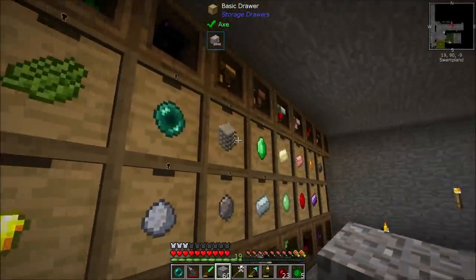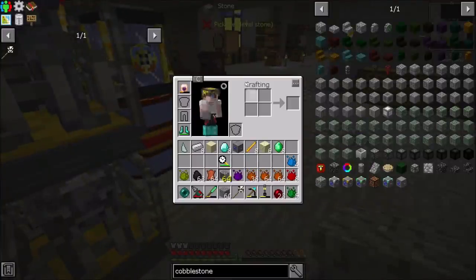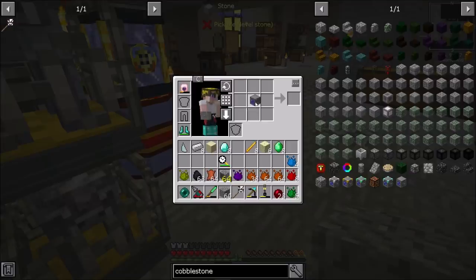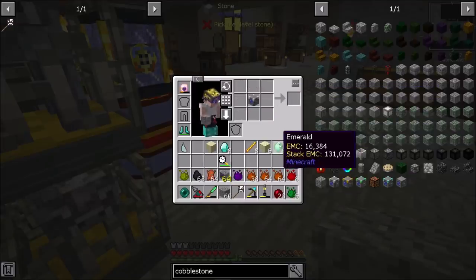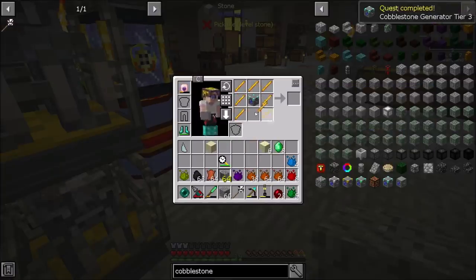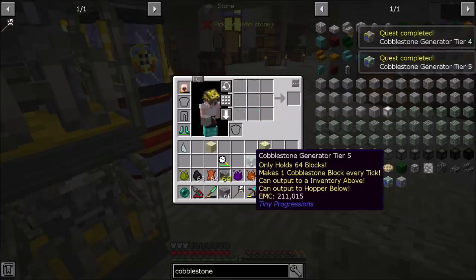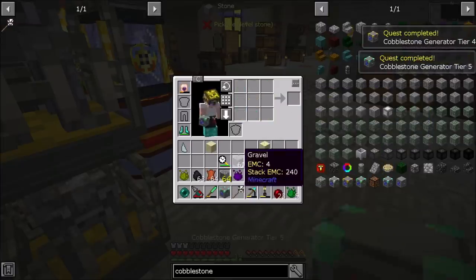This is easy enough. And then I can just kind of go crafting. Put this guy in here. We'll go iron. Diamond. Blaze. I knew I needed these as quests anyway. Emerald. And there we go. Now we got a tier 5 cobblestone generator.